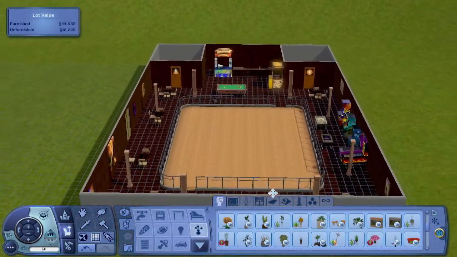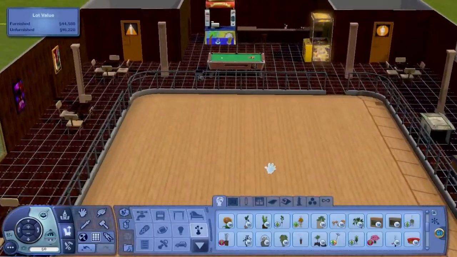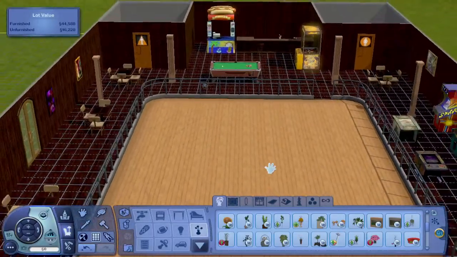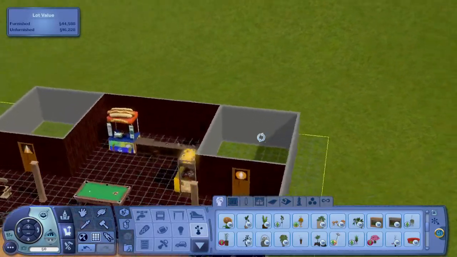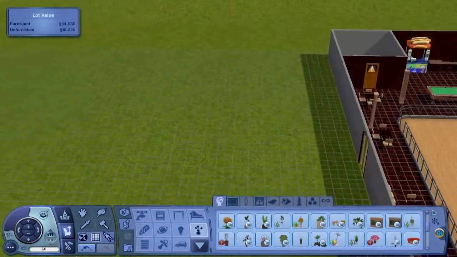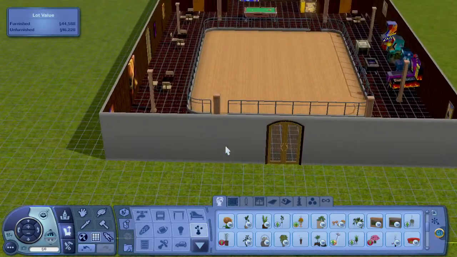Okay, and then apart from the lights that I'll have to edit in game to make sure they're displaying how I want them to display, I just gotta do the bathrooms and then outside where the skating rink is. And the outside of the building is gonna look like all the other buildings, with cream walls and a red roof.